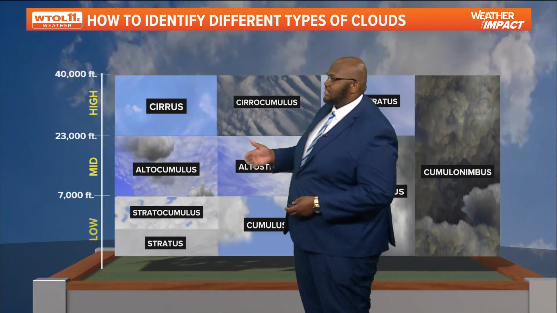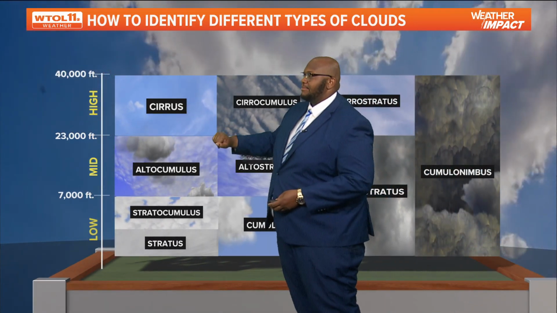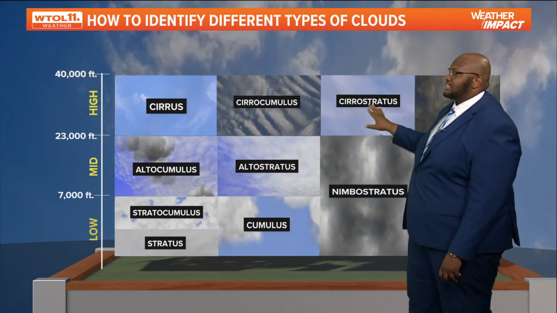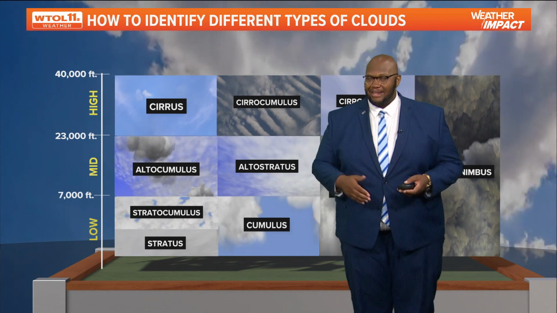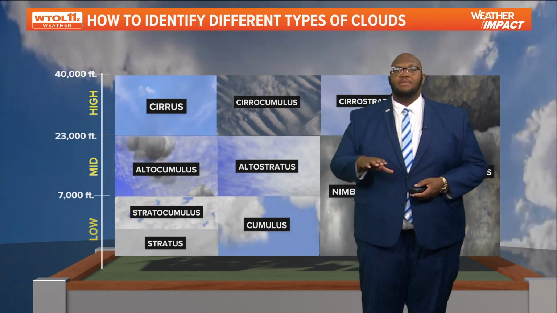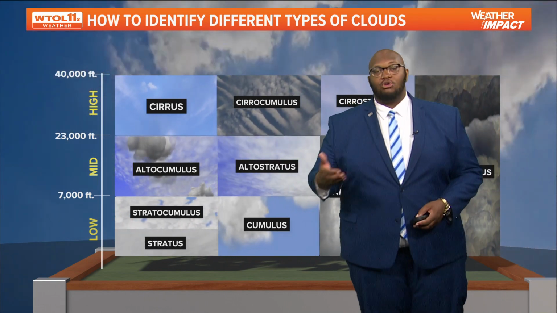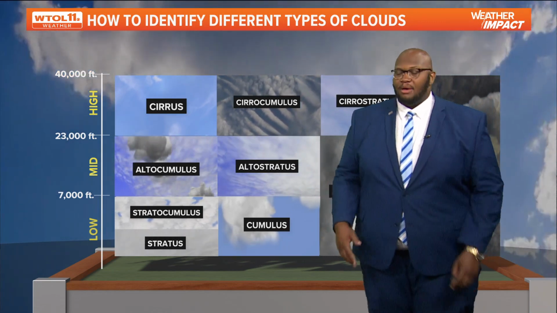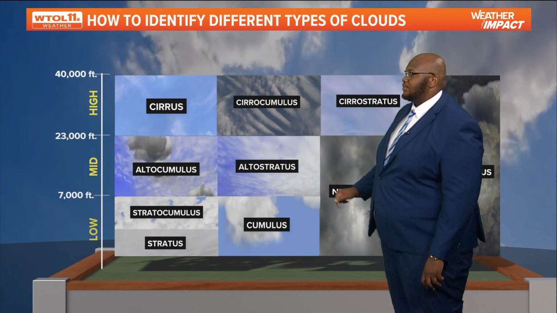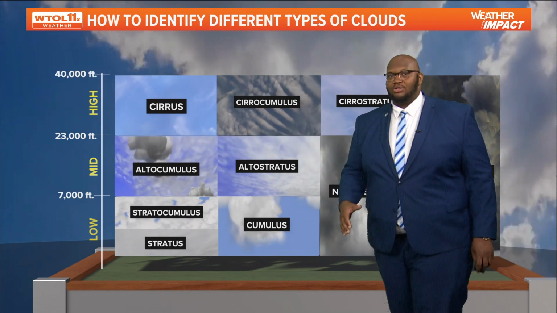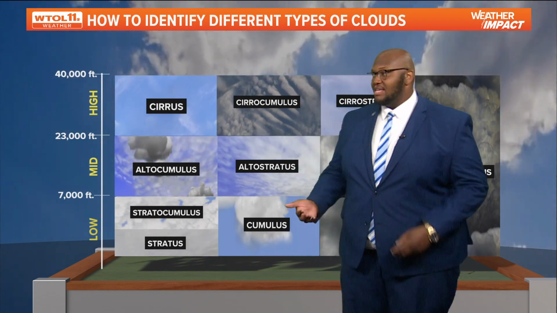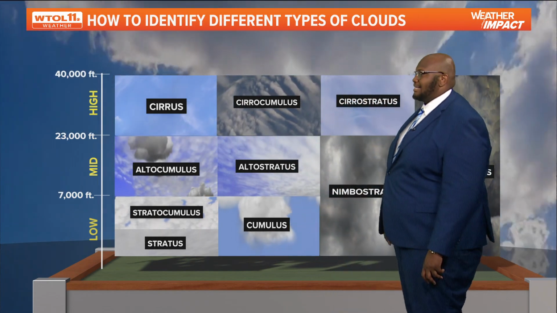One of the higher clouds we typically see are cirrus clouds, cirrocumulus clouds, and cirrostratus clouds. I know those words can be a little confusing at times. Typically, the clouds at this height are those ice crystals that we see, those wispy looking clouds. Then we break it down to the mid area, those altocumulus clouds. Sometimes you can see multiple clouds into the distance that kind of look like animal scales a little bit. And this is the same case for those altostratus clouds as well.